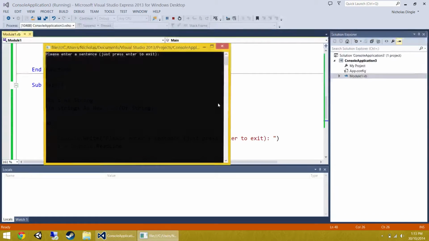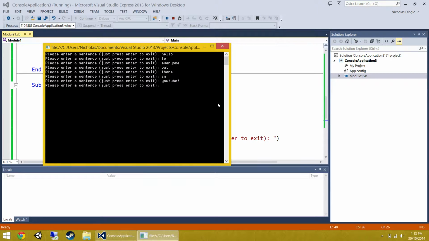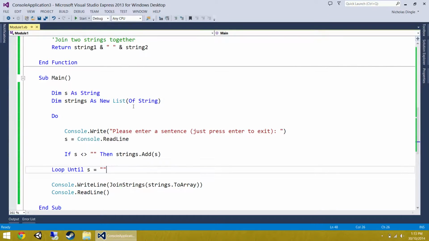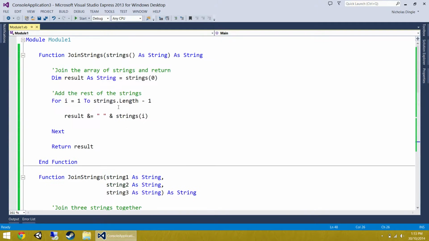Make sure he works. Hello to everyone out there in YouTube. That makes no sense. Grammatical, yay. But it's done. Okay, that is 3 functions with the same name, with different parameters of different data types. Okay, and that's the benefit of coercion.